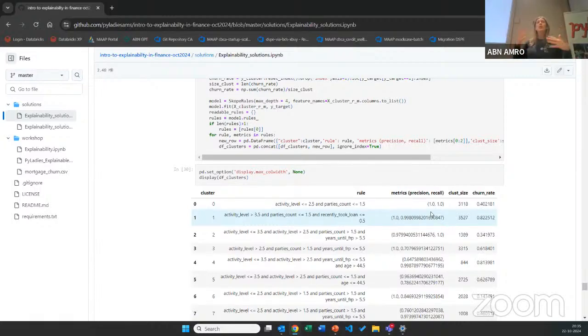You can tune how many of those rules you want, and how you assess whether this is sensible for you or not. We have precision and recall, and we can see that they're quite high. It means that everybody in this cluster had these characteristics, but there was probably one person, because we have 99.8, who also had these characteristics but was outside of this cluster. So you can go one by one and try to characterize this plot.